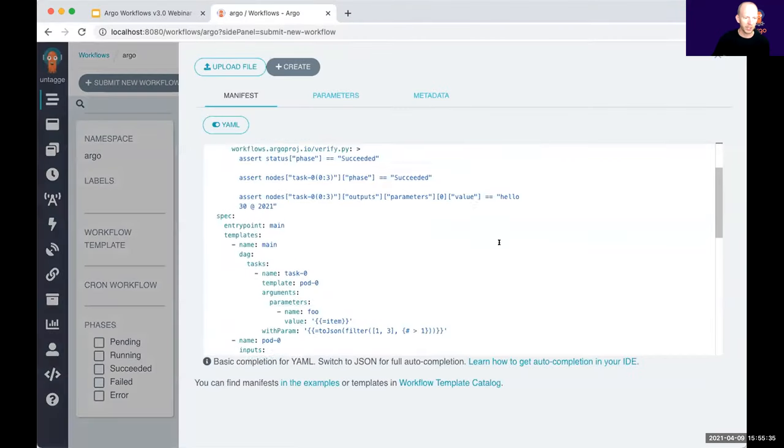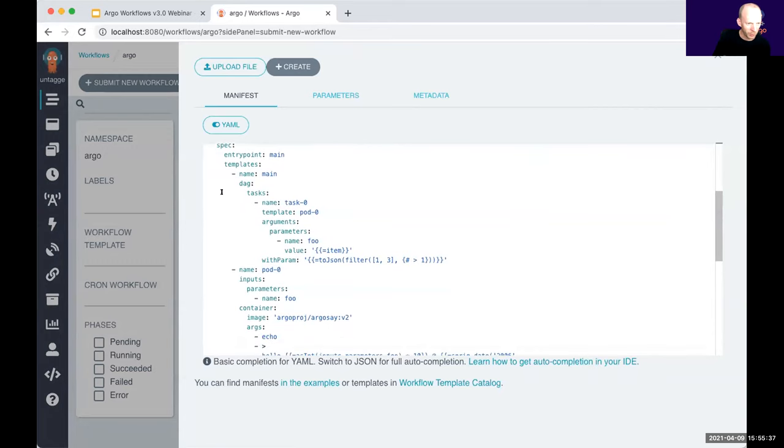Now, let me walk you through this example. This example contains one DAG template that's going to iterate over a number of numbers and print out some information and the date. The way to differentiate an expression tag template from a pre-existing template is that rather than starting with just two curly braces, it starts with two curly braces and an equals symbol. Then the rest of the contents of that tag is an expression. In this case, you can see we've got an array that I'm going to be iterating over, filtering out numbers that are not greater than one, and finally converting that to JSON, which is necessary for withParam.